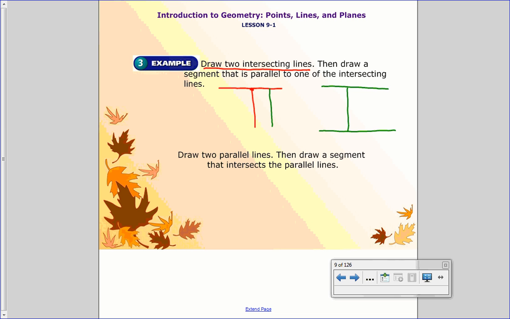All right. You try this one. Draw two parallel lines. Then draw a segment that intersects them. So go ahead and do this. And when you're all done, check your answer. So pause me now. All right. So when you do this one, you need two parallel lines. And I don't care how you draw your lines. They could be like this, horizontally. Or you may have made them vertically. So I'm giving you two different answers for this. Now it says just draw a segment that intersects them. Well, we just need a line that intersects them. So I could go like that. I could go like that. I could even get crazy and do maybe a line like that. So you just needed one line though that intersects them. So it should look something similar to one of those.